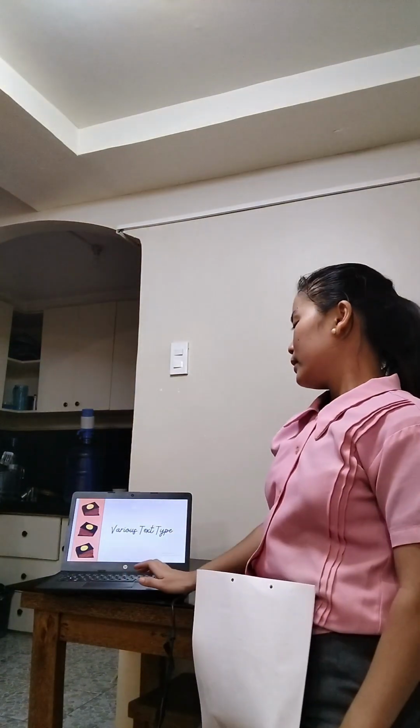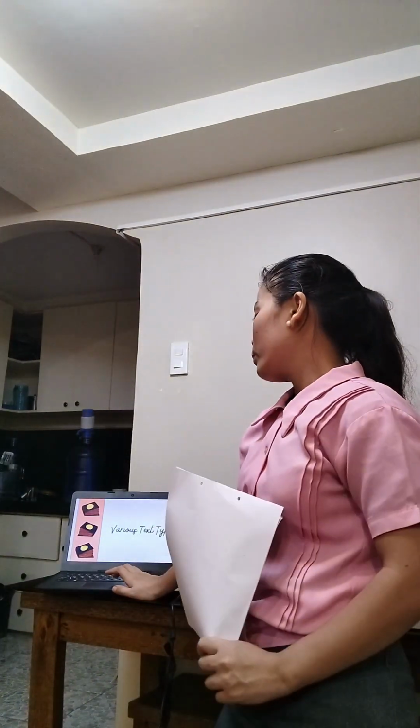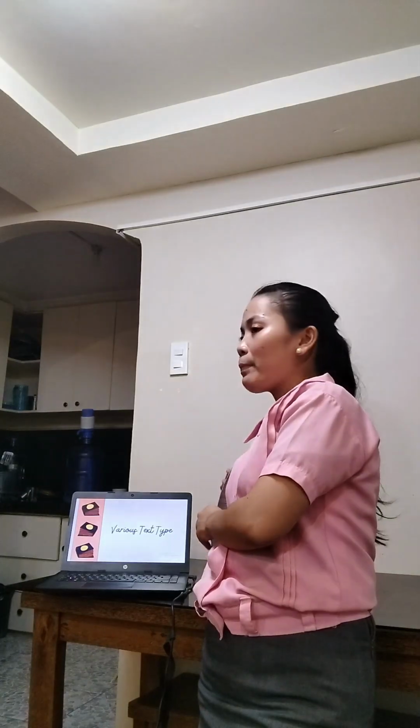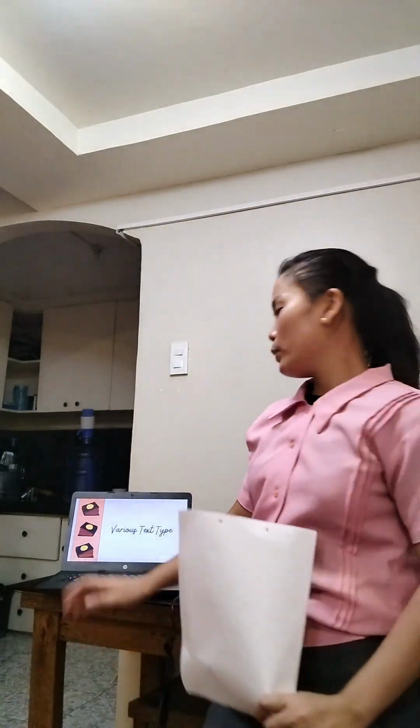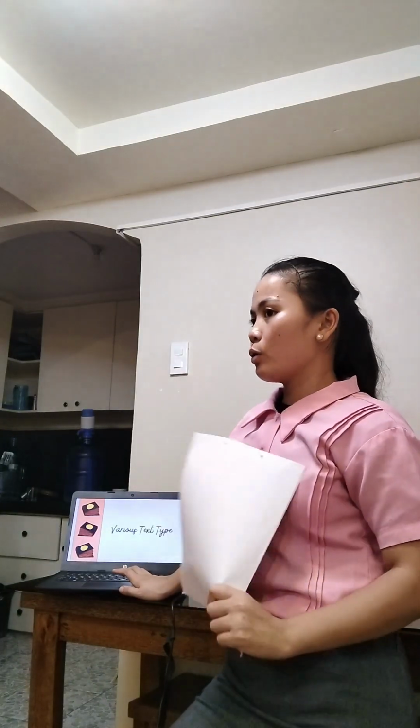Since you already understand our topic, we will have our assessment activity. This assessment will be a group activity again. Since you understand the various text types, all you have to do is to construct your own type of text. It depends on you which type of text, either narrative, expository, informative, recount, or persuasive, and how long or short it is. You only have 20 minutes to do the activity.